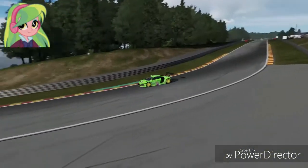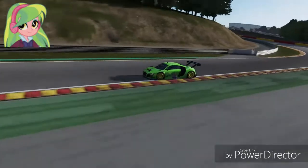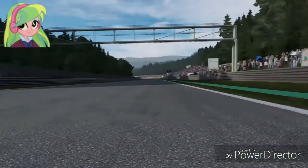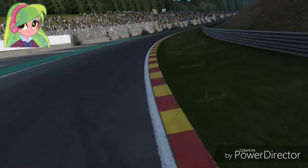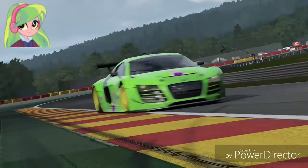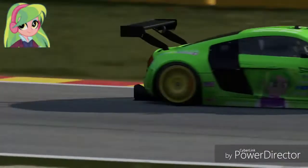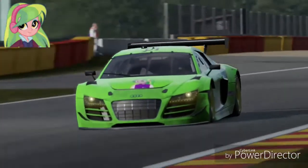Without having to spin out — especially when you don't have ABS on — she's a little bit squirrelly on turn 10. That's okay. Coming into turn 11 and out of turn 11, entering turn 12. She is really killing it on turn 12 — I love the way she drives there. She got off the track just a little bit, but so far she's actually keeping at her tempo just fine, entering Campus once again into turn 14.